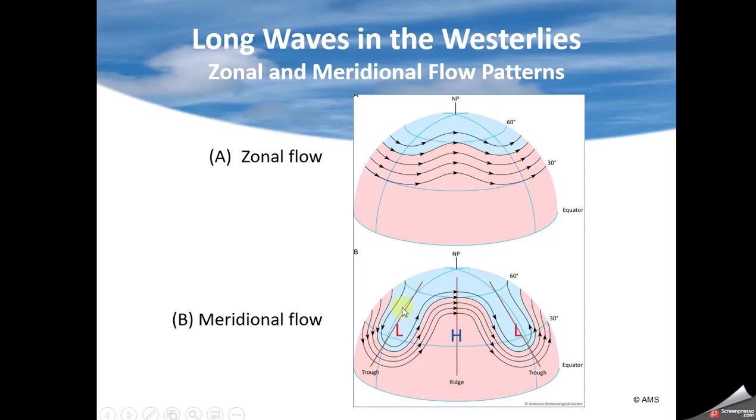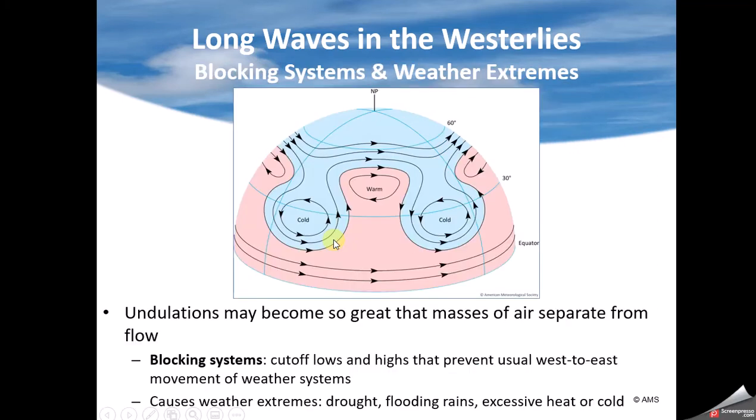And then other winters we get this, where it dips way down. Think about it. If you're dipping that far down, you're pulling a lot of warm air north and a lot of cold air south. So you're creating tremendous temperature contrast with that kind of a pattern. With this one, you get very weak, very small temperature contrast. Usually the atmosphere is somewhere between two of these, but sometimes it can get locked into one or the other. Think about it. This one's going to have pretty fast west to east flow. This one's going to be pretty doggone slow, moving everything west to east. So that's another aspect of these big patterns.